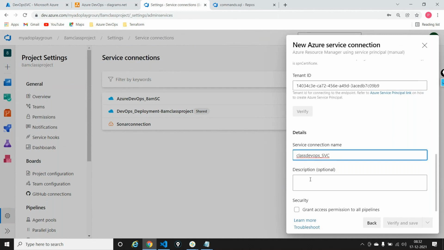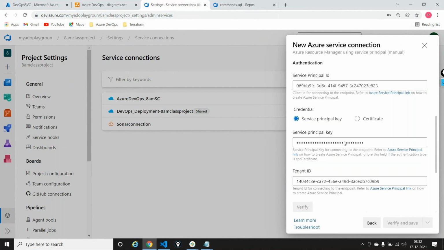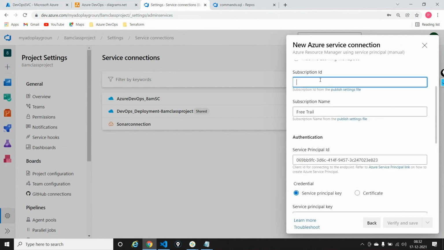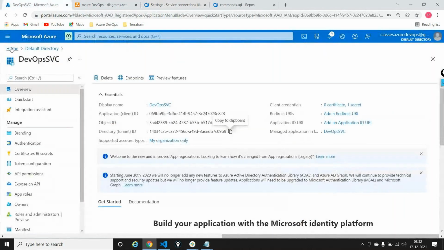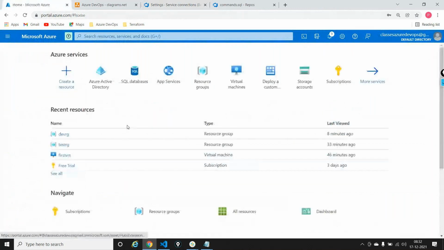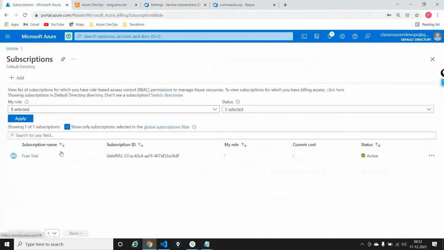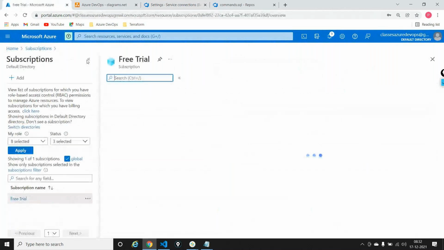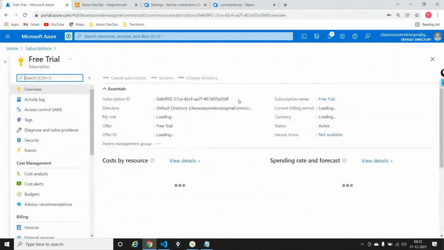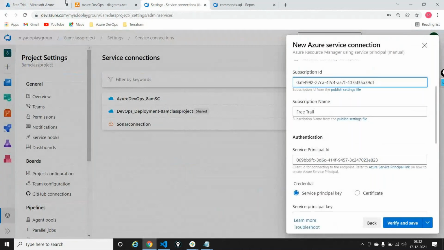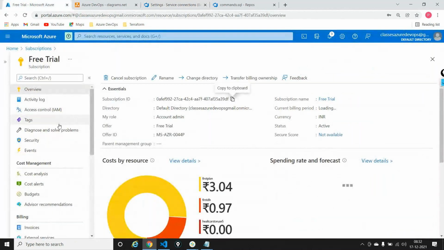I'll say grant access to all pipelines. One final thing that I haven't given yet is a subscription ID. So let me go ahead and grab the subscription ID here. So I'll go into the subscriptions, and this is the subscription ID that I do have. So I'll just copy the subscription ID here, go into the service connection, give the subscription ID, and finally assign identity and access management.